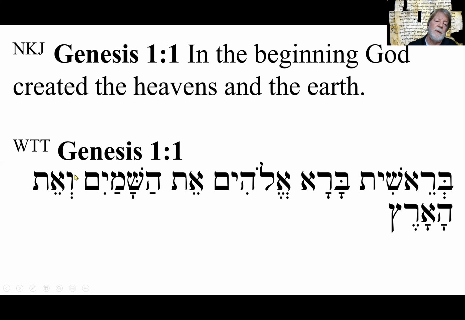The next word is ve'et. It's actually two words. The way you say the word and in Hebrew is you put a vav at the beginning of the word. So this word here is the same word as here. The et is a direct object indicator; we'll have to talk more about that later. It's talking about the heavens, and so here's the vav that serves as an and, the direct object indicator for the last word, which is haaretz.